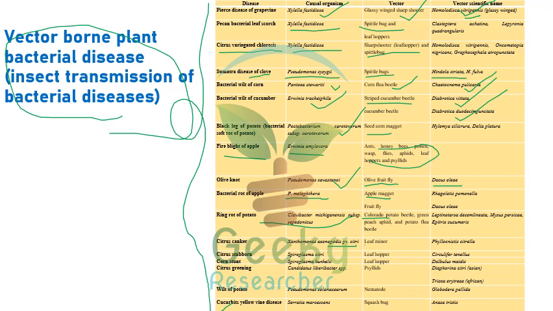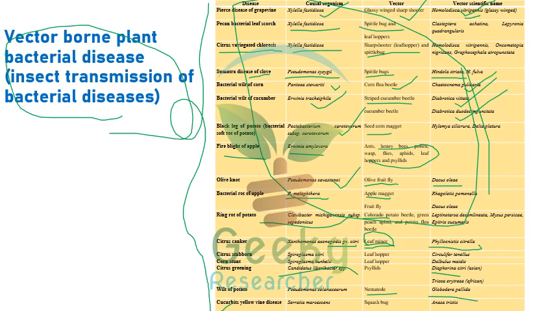And citrus canker, Xanthomonas axonopodis pathovar citri, is mostly transmitted by water splashes, especially in the rainy seasons. And some of the vectors also, like leaf miner, Phyllocnistis citrella, and other species. Stubborn disease, Spiroplasma citri, leafhopper, Circulifer tenellus. Citrus greening, Candidatus Liberibacter species, psyllids, Diaphorina citri and Trioza erytreae. And wilt of potato, Pseudomonas solanacearum, transmitted by nematodes, that is Globodera pallida. These are the various bacterial diseases which are transmitted by vectors.